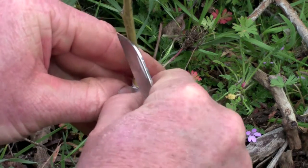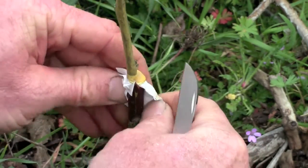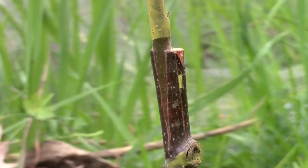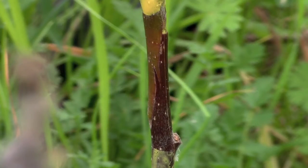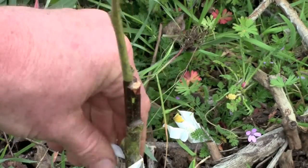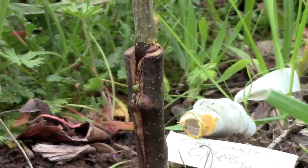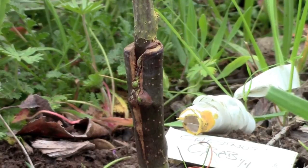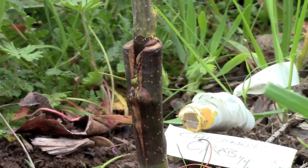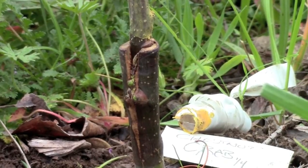This is an interstem tree I grafted last year, and I did not unwrap it in the summer, but that's because I didn't take very good care of them and they didn't actually even grow that much. It turns out I probably won't use these trees anyway. So this is a cleft graft at the bottom. And like I said, I do prefer to have the stock and the interstem the same size. I do prefer to use whip and tongue, but in this case it just didn't work out. And as you can see, it did just fine.